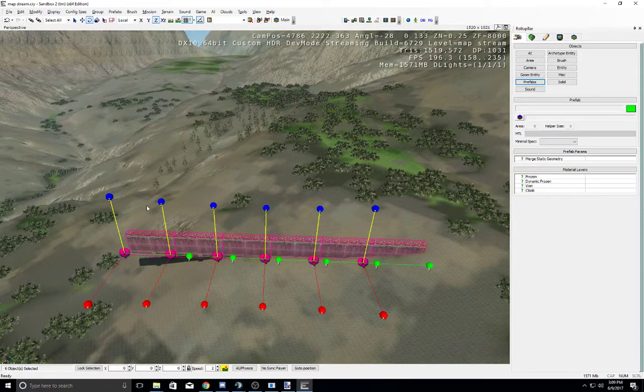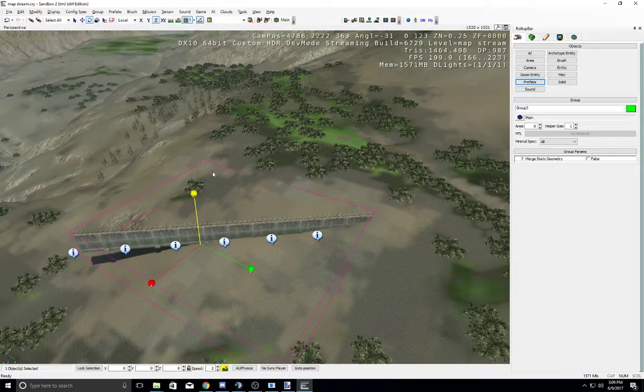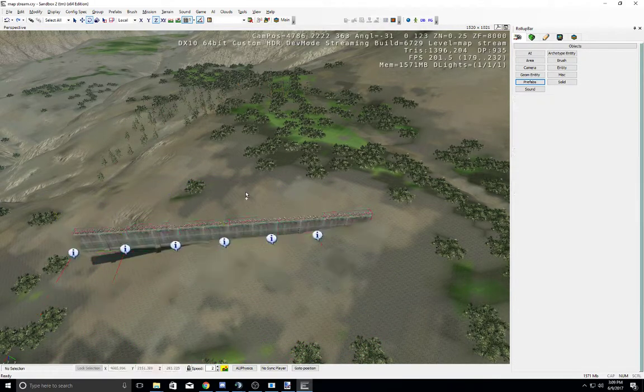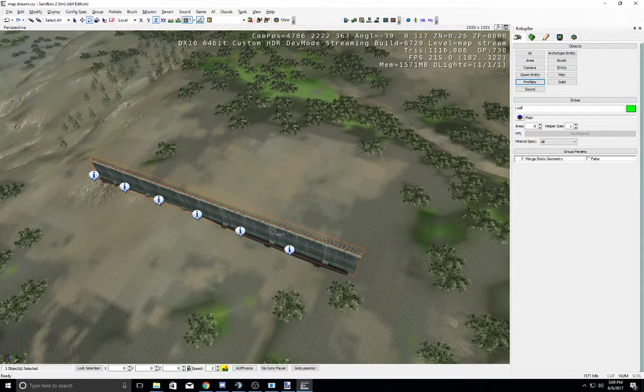If I group them now, it's not going to select it all this way. It'll create a box like that, centered to the global XY coordinates. So it can get a little confusing trying to line them up. So I really recommend having everything in either the X or Y direction when you're grouping things together. It makes it easier to move stuff around.